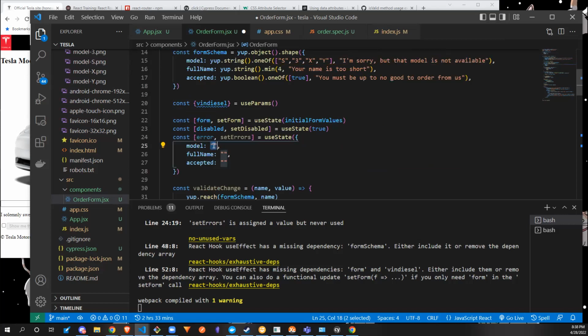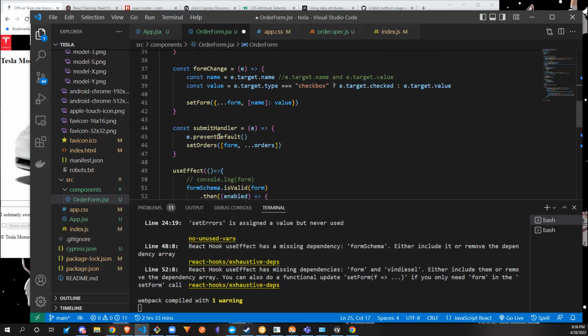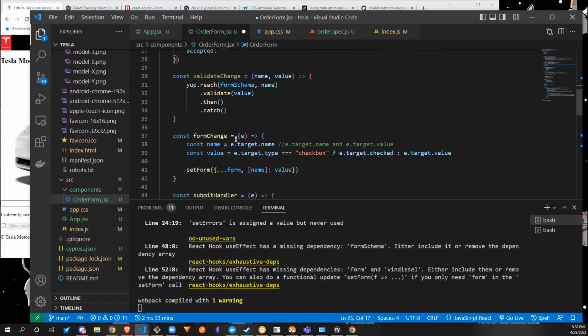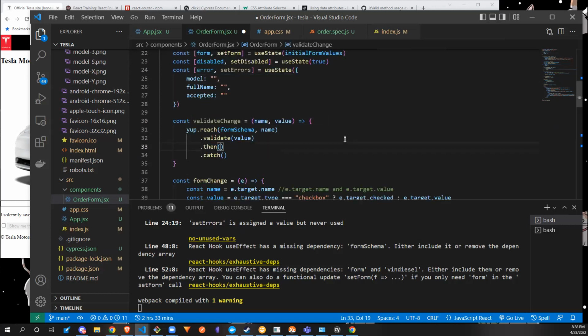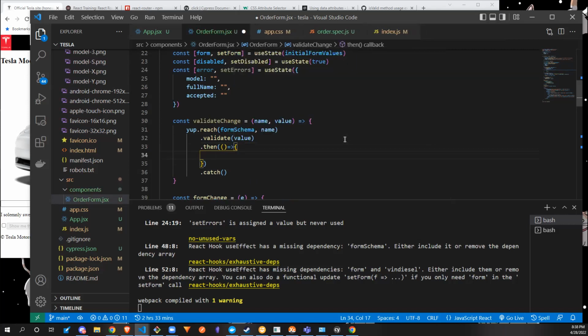That's the goal that we're going to do. So in this, let me go back. There we go. In this then, we're going to pass in a callback so that it runs when the then happens. And we're going to want to set our errors.